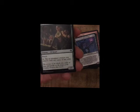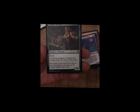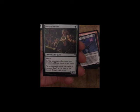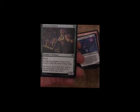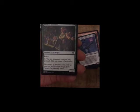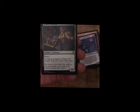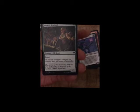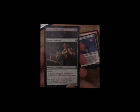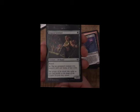This card sees a lot of play. This is a very decent card. This is probably the best mana dork that's come out for a long time. This is the Jaspera Sentinel. And this has seen a lot of play in the Naya decks, like the green-white decks that involve the Clarion Spirit. And those basically feed off of being able to play 2 spells a turn. So this card is very decent as a blocker, a 1/2 with reach. And you may tap another untapped creature you control and tap this card as well to add 1 mana of any color. So it's good for splash decks too. Fantastic card.